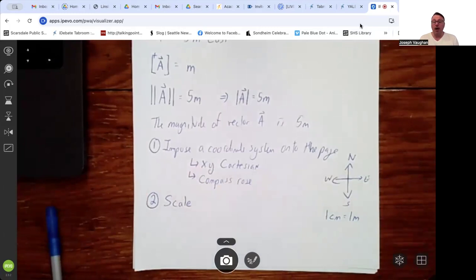So rule of thumb on scale. We tend to want to not have our vectors be smaller than about 2 centimeters long. And we want to make sure that we scale all our vectors so that they all fit on the page. So which of those is the more important constraint? I think it's clearly the vectors have to fit on the page, right? So if fitting our largest vector on the page forces the smallest vector to be smaller than 2 centimeters, that's fine. But we generally want to maximize the length of our vectors with respect to the page so that our smallest vectors are long. Well, why do we want that?